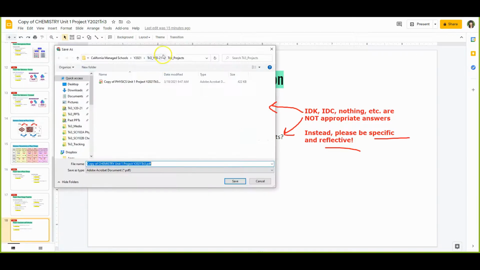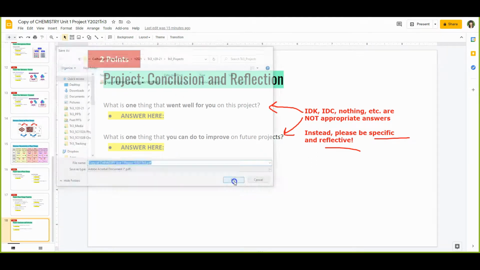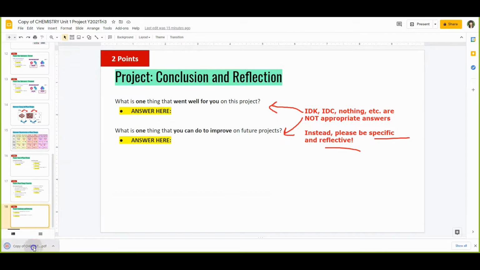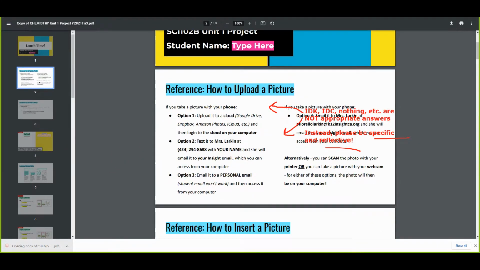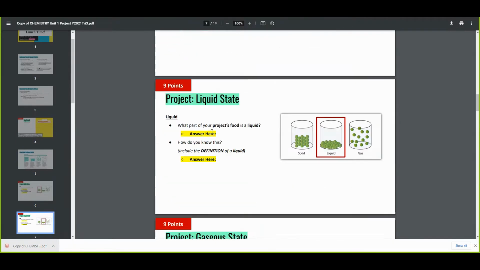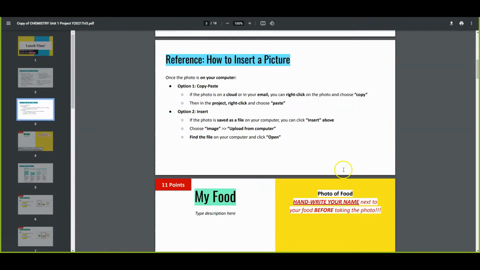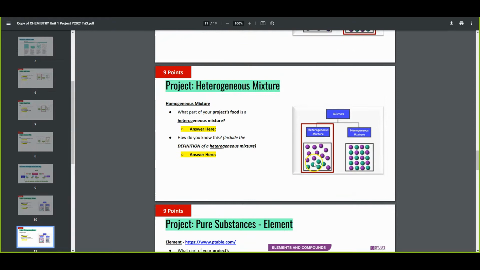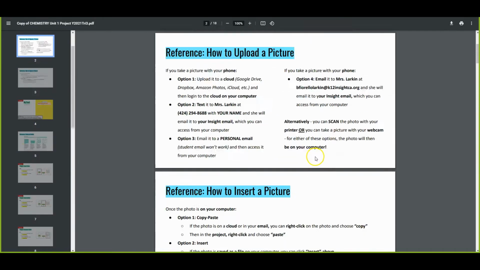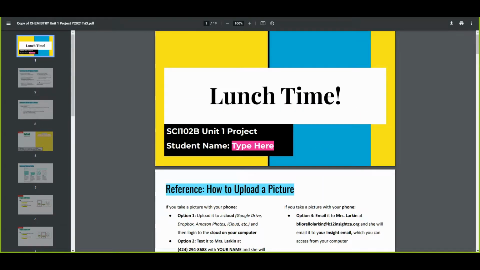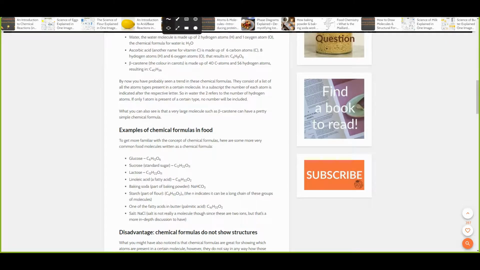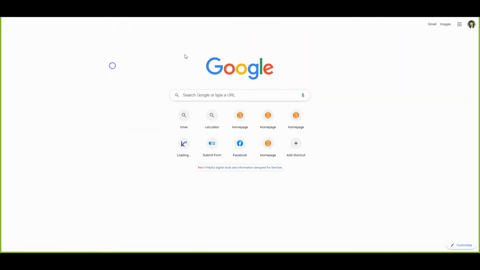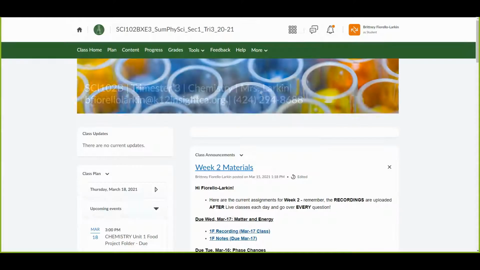All right, so I'm going to go ahead and show you how to download it as a PDF. Make sure you save it in a file that you can find it. So for example, I'm going to save it in my project file. And then I would recommend just open it up and make sure that everything looks good, that it all looks like it's supposed to look, that all the text is on the slide. If you have text off the slide, I won't be able to read it. Okay, so let's go ahead and then go to our course page, and we will actually submit this. So let's go ahead and show you what that looks like.